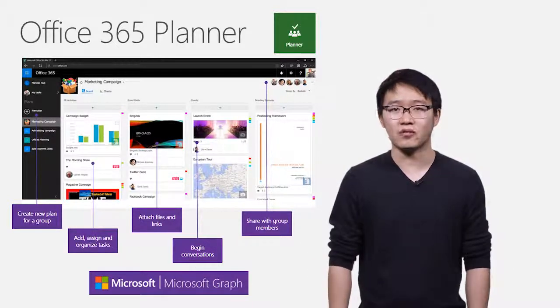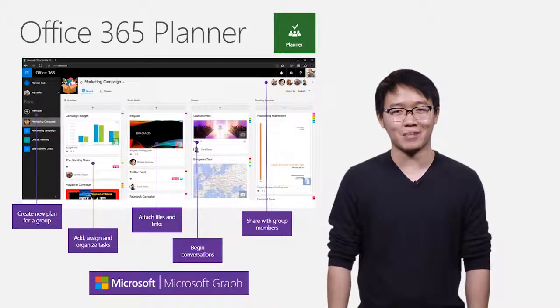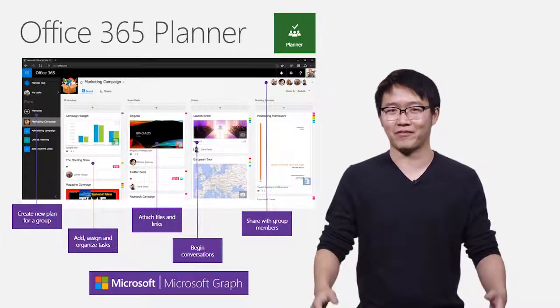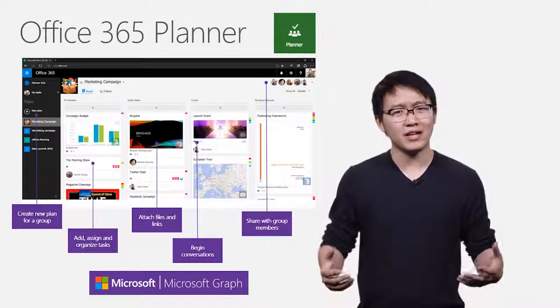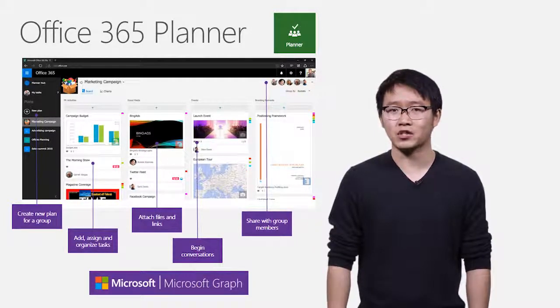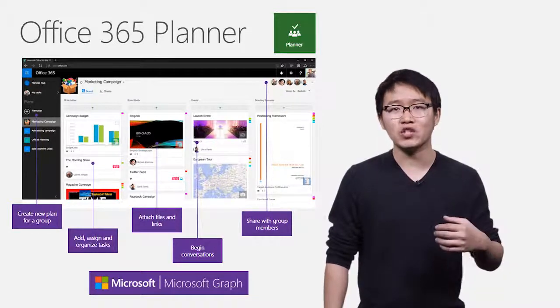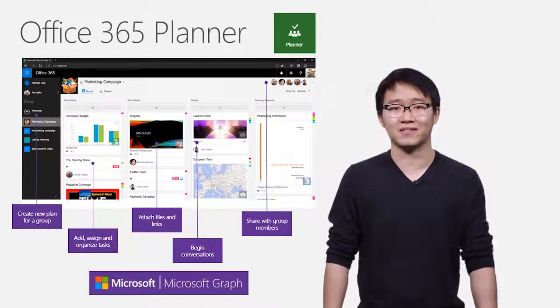It is at the center of work for a team. And you know what? It is completely built on top of the Task API and the Microsoft Graph. So without looking at something like the API schema reference, Office 365 Planner should already give you some idea about what you can do with tasks in relation to other entities in Office 365.